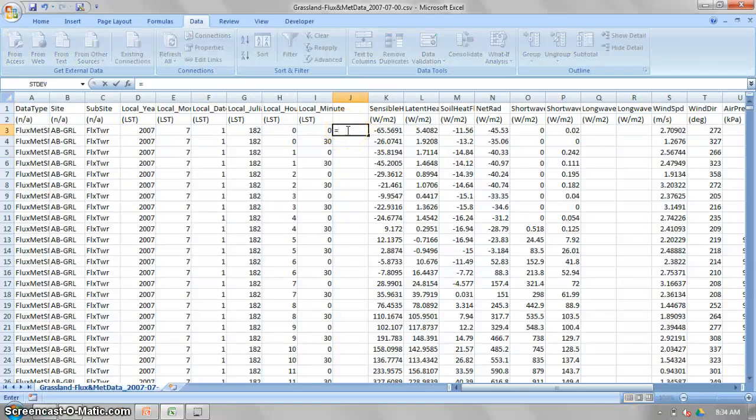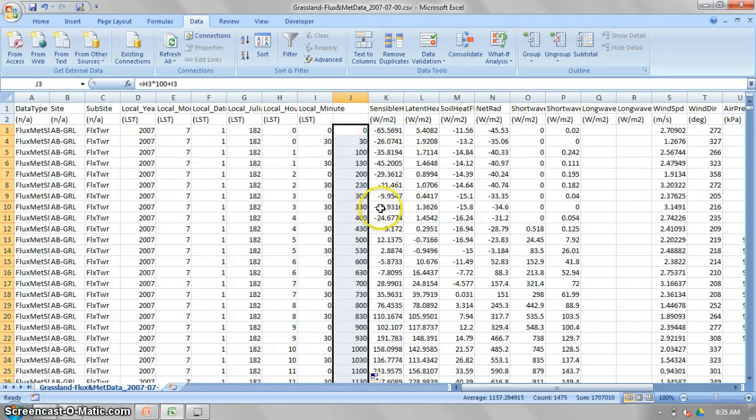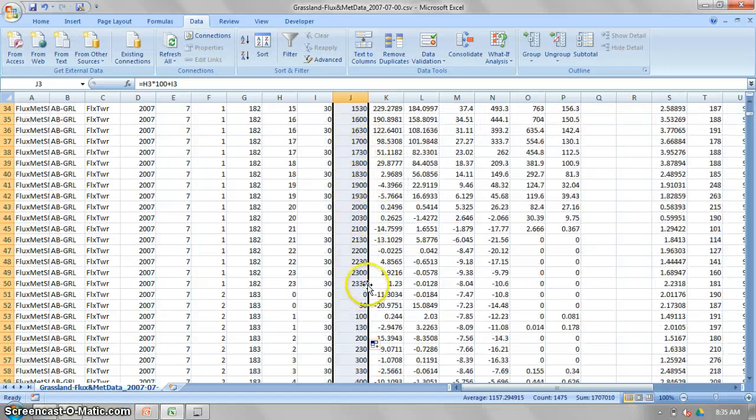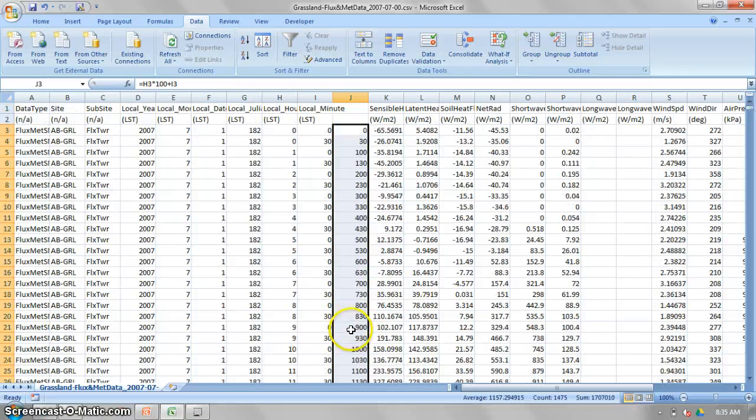I'll do that by saying equals the hour column times 100 plus the minutes. You'll see what that does in a second when I highlight this and apply it all the way down. It's going to count up until 23:30 and then start over at 0. Now we have our time of day all in one column.